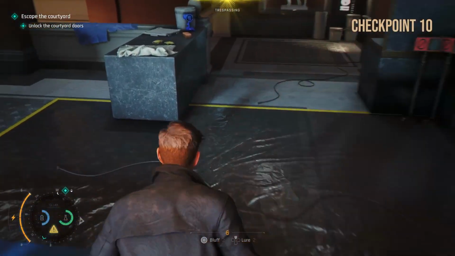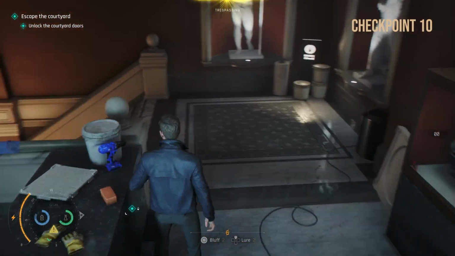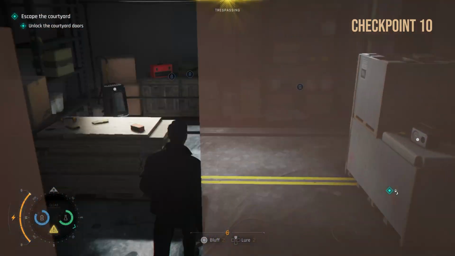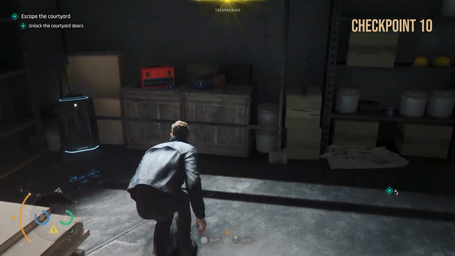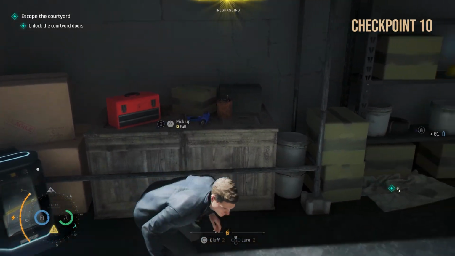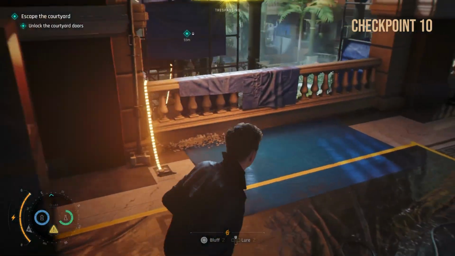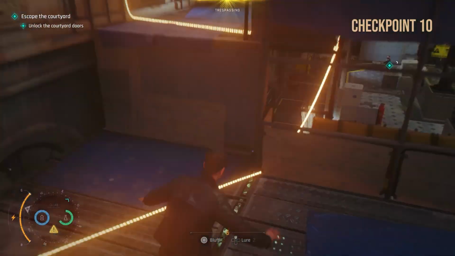So, again, if you're having trouble with the timing, just follow the positioning shown on screen, and you should be able to reproduce it consistently. Once you've secured the first 2 eliminations, head back the way you came. You're going to want to recharge your gadgets before setting up the final kill.